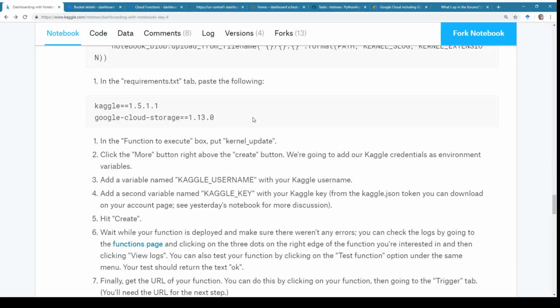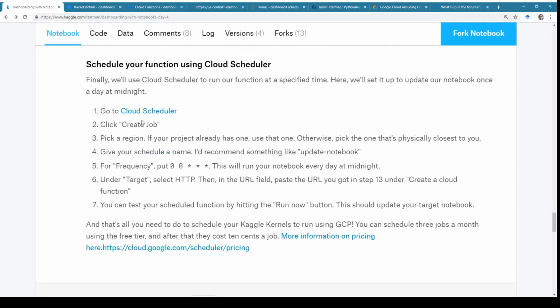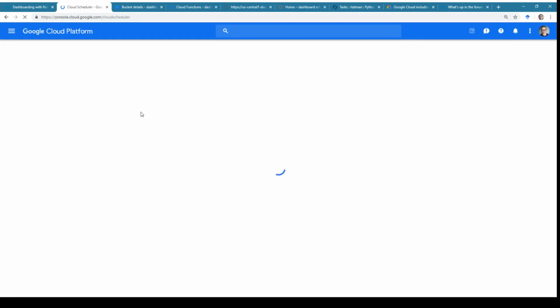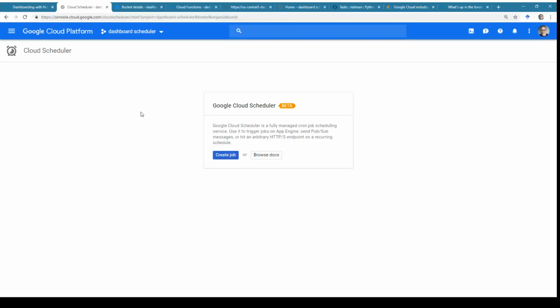So the final thing that we need to do, now that our functions are good, is to schedule them. Cloud Scheduler, like I said, is fairly new. Previously, you had to go through App Engine. And I actually earlier this quarter went through and did the whole process in App Engine, and then they launched Cloud Scheduler, and I started again from scratch. So I spent a lot of time on GCP this quarter. But this is really nice because you don't have to build a whole app. You can just use a single function.